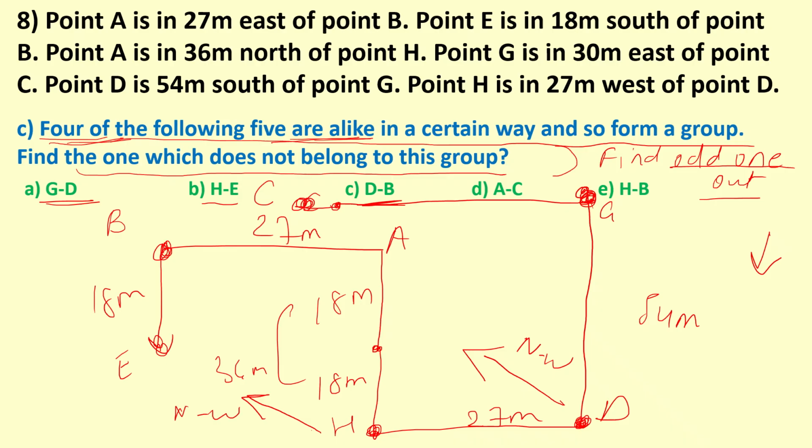But here you're getting what? This side. G and D. South side. So which is the odd one out? G and D is the odd one out. Don't go further because see, these two you got same, HE and DB. So the rest all will be also same, right? AC if you want to check. A is here and C is here. This is also facing which side? Northwest. Okay. So two options you're getting the same way and G and D is in a different way. So G and D is the odd one out.